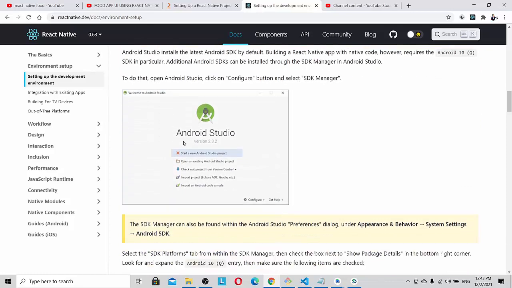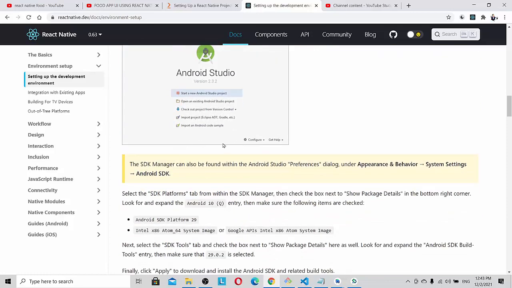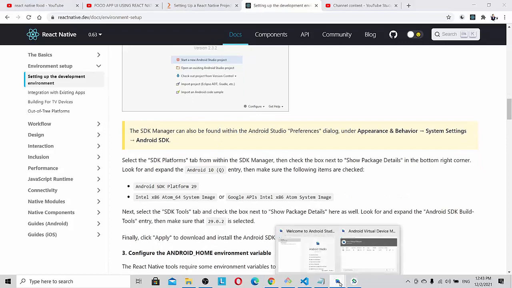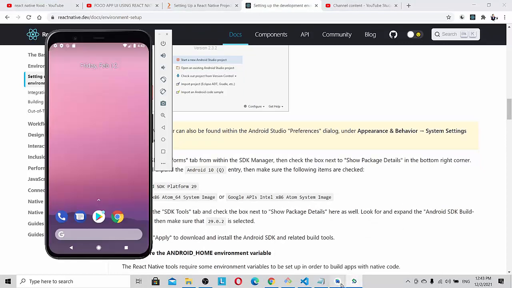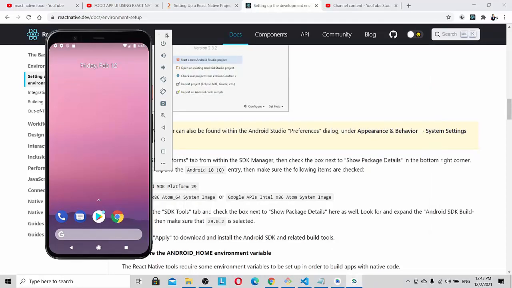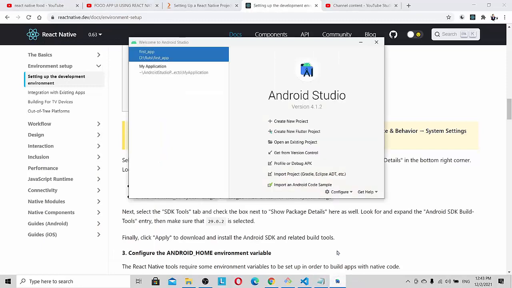Install the Android SDK. In order to install the Android SDK, you have to open Android Studio. I did install it already, so let's open it and I will show you how to do that. Okay, so now I am back in Android Studio.